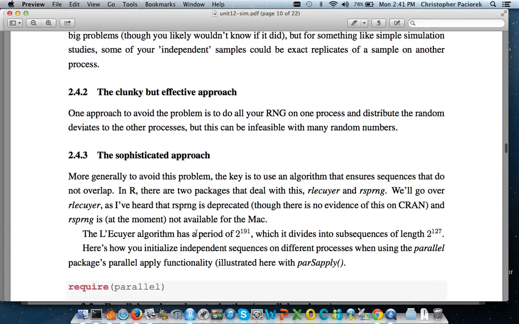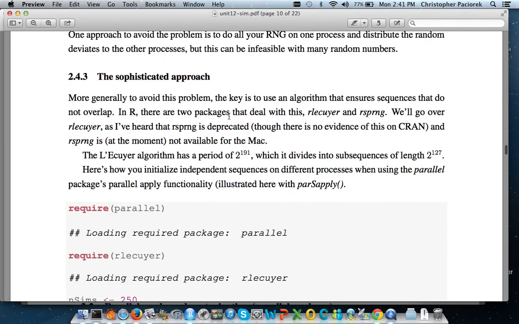And so there is actually a fairly easy way to do this. One thing you could do is generate all your random numbers on one process and then basically divide them up yourself in a way that makes sure there's no overlap between them. That would really only work if the random number generation were a small part of the computation, because otherwise you lose the benefit of actually doing the computation in parallel. But it is one possibility. But there is also a way to do this where this is all accounted for, and in particular there's this L'Ecuyer algorithm, which has been coded up in an R package.